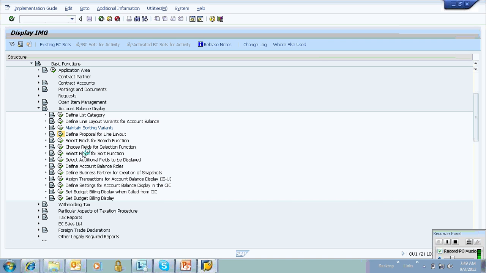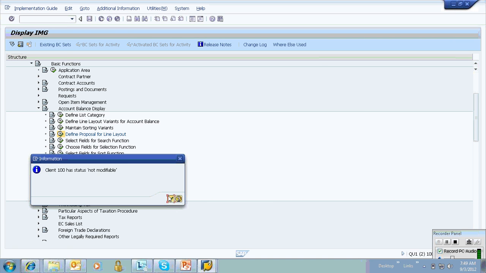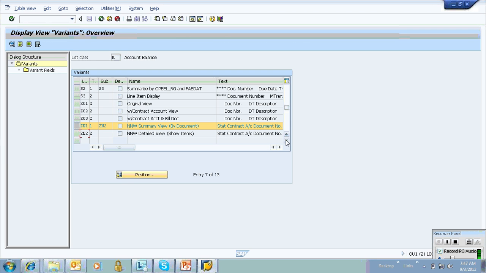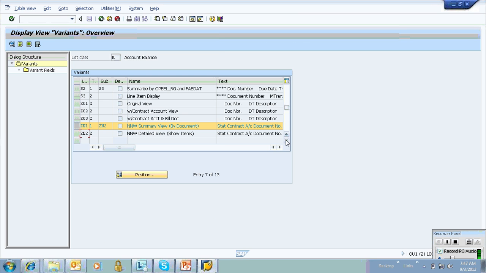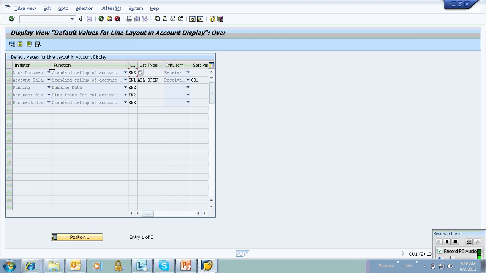We have defined a proposal for line layout. This is the default values for line layout in account display. So what would be the default values? Here we have given Z1, Z2 as the default value.